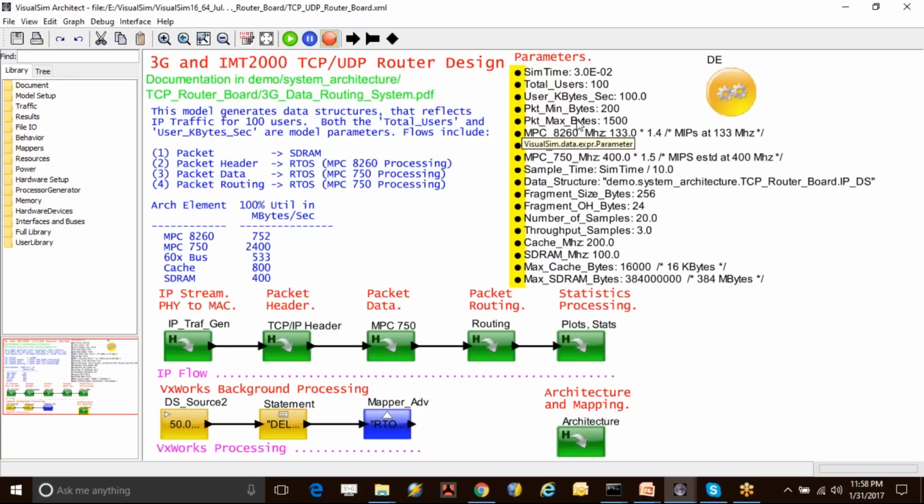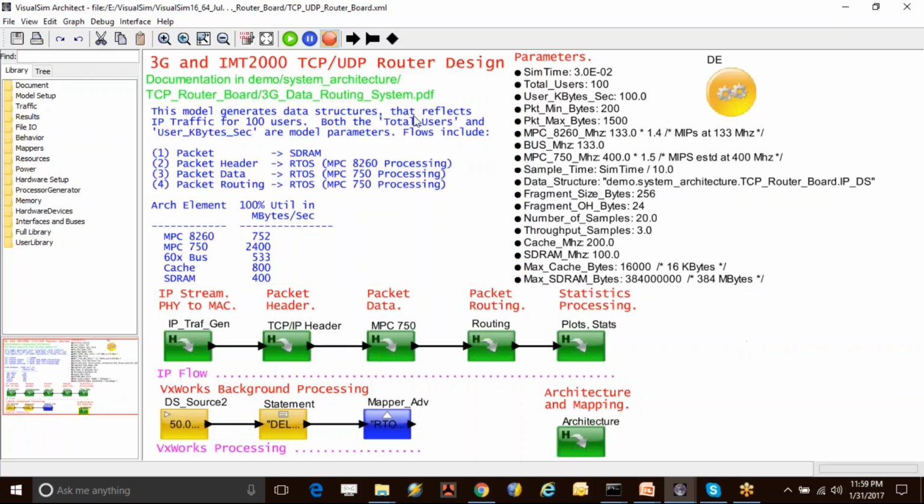Initially I have about 100 users, and we have the packet minimum number of bytes as 200 and maximum of 1,500. In addition, we have user kilobytes as well, which is how much a particular user is requesting from that particular resource itself.